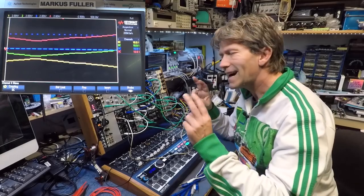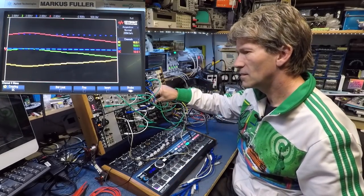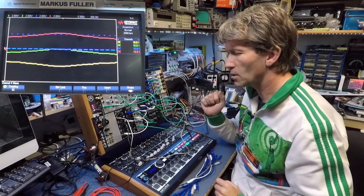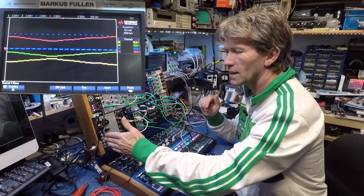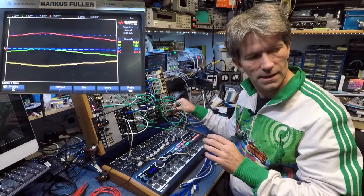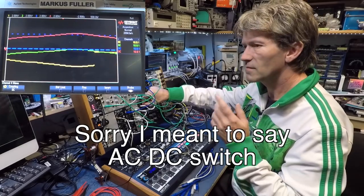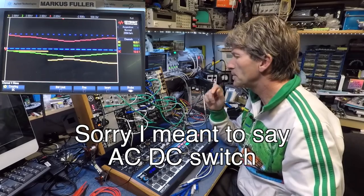Nice and simple. I know it's slightly out of tune because you've got to mess around with the bias a little bit until you get it as close as possible. But if you've got a quantizer, even better. I'm not going to use the quantizer on this at the moment. I just want to turn that down a little bit and give an example of what it does. It's got a DC bypass. So, I don't know, it might be useful for somebody.